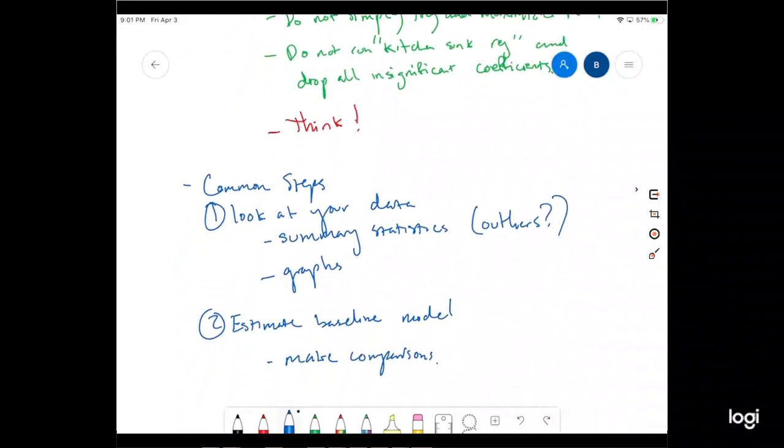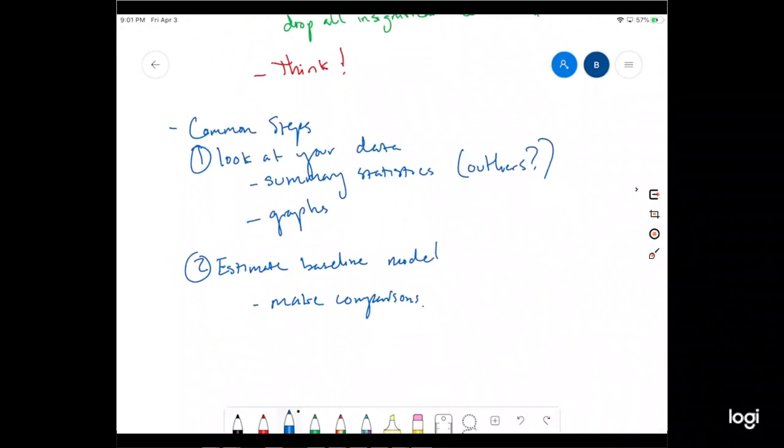So some common steps. Look at your data. We've done this already. We want to look at summary statistics like the mean and the standard deviation, the minimum and the maximum. So you want to look for outliers. If we have student-teacher ratios and that's our x variable, and we find that there's just a class size of 1,000, but every other class is around 22 to 30 or so, you know there's something going on with that data point.